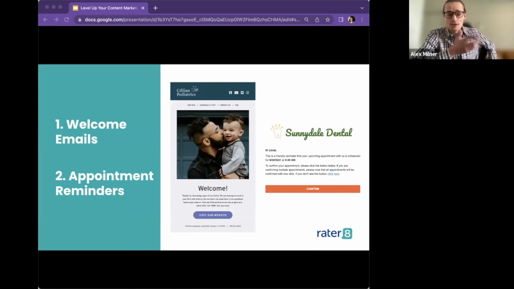First things first, these two right here, welcome emails and appointment reminders, are probably things you already use. They're very commonly a part of different portals and things like that, but they're often underutilized. And so when we talk about welcome emails, we're of course talking about emails that introduce your new patients to your practice, your providers, and your policies. Very standard. What's important to remember is that these are an opportunity to communicate before you ever come through the door on multiple things. So the standard ones, you introduce your staff, you talk about office hours, contact options, and patient expectations like pre-visit prep and appointment day expectations.